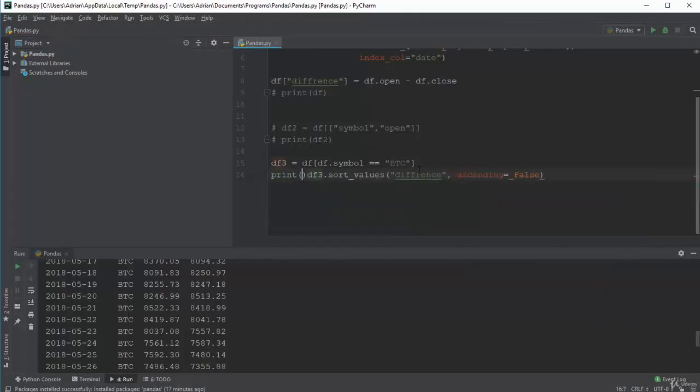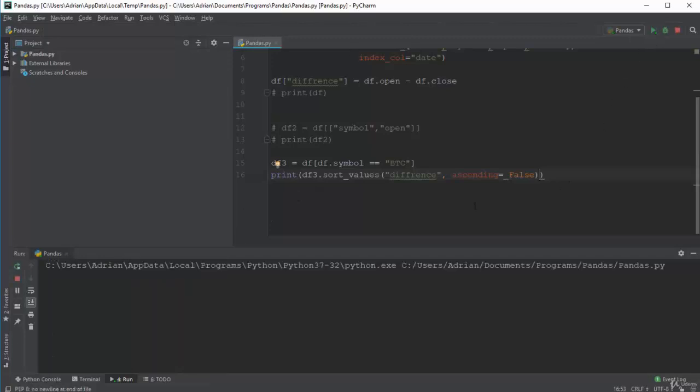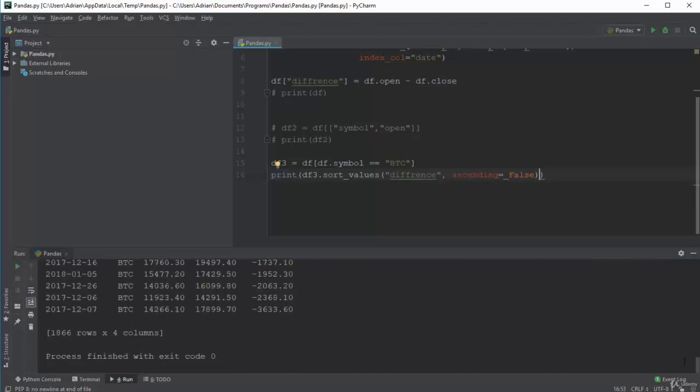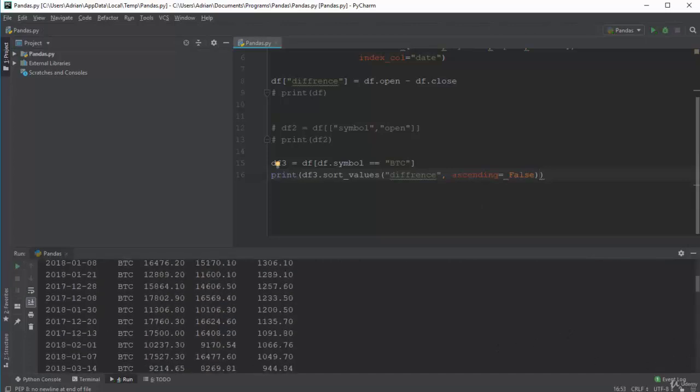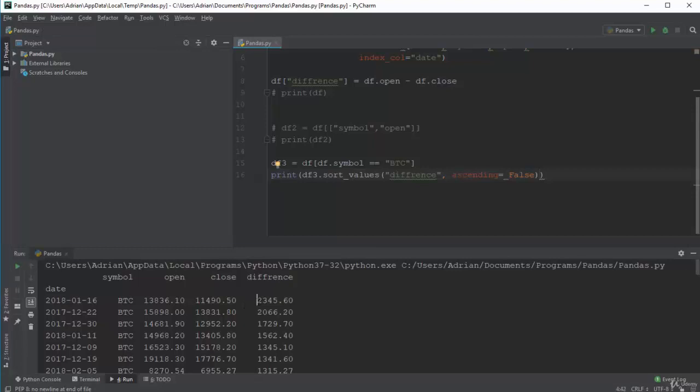Let's also print the result. As you can see, right now our data is in descending order. So this is the day with the biggest price change for Bitcoin. As you can see, the price dropped more than $2,000 in a single day.